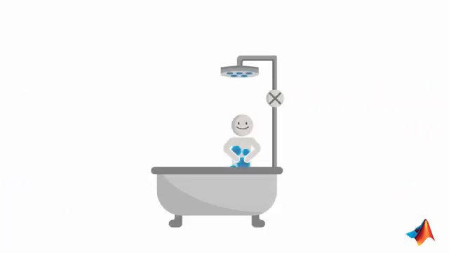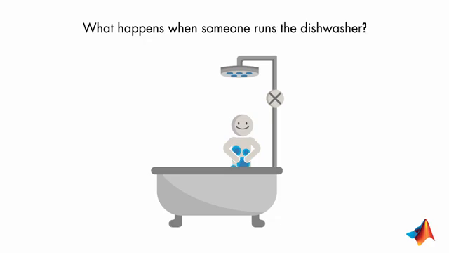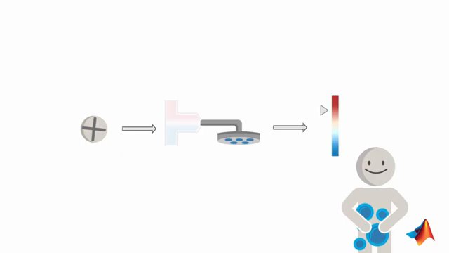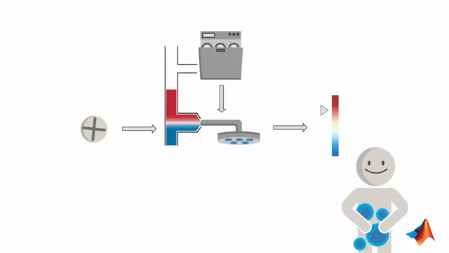Now let's go back to the shower example. You positioned the handle such that little Timmy gets a nice warm shower, but what happens when someone runs the dishwasher? Water gets freezing cold. The reason is that when the dishwasher is running, the hot water supply is used up and therefore less hot water is available for the shower. So the water temperature drops. This is another shortcoming of open loop control. Unexpected environmental changes acting on the system affect the output.